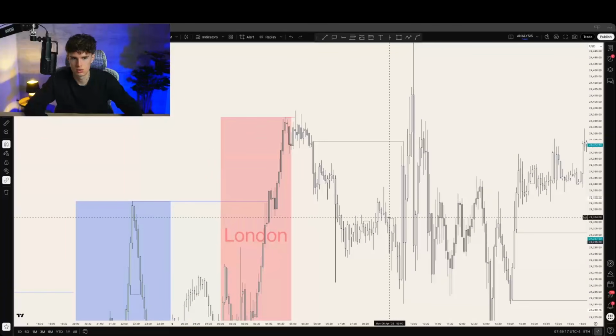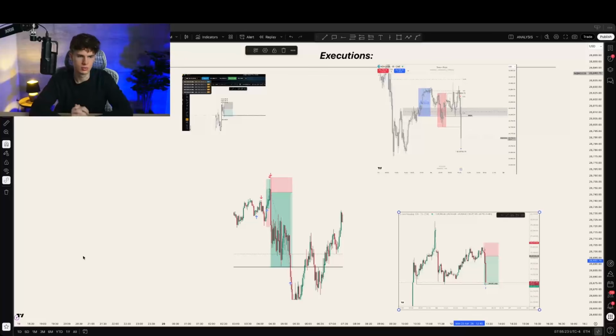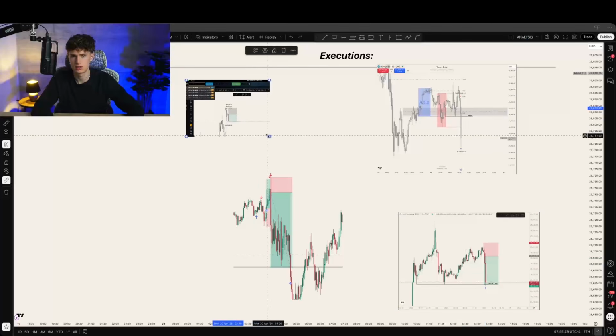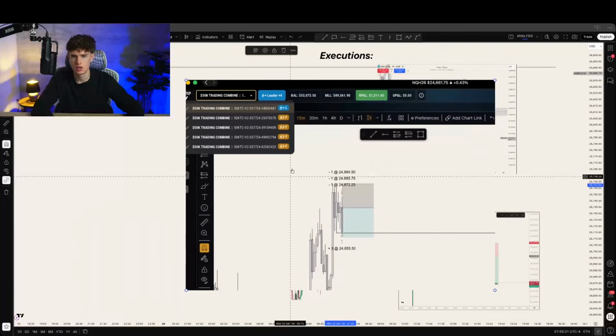Okay, so yeah, now I'm gonna show you some chart examples where I traded this strategy, and I'm going to explain it to you. So basically here you can see the TopStep dashboard with 5 combines. Okay, I really like to trade this strategy with combines or with evaluations in general.